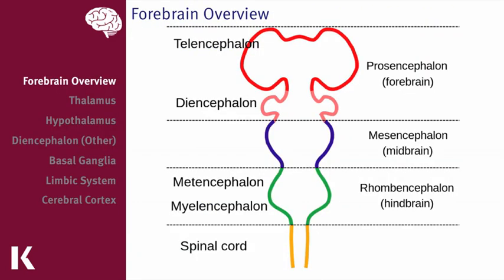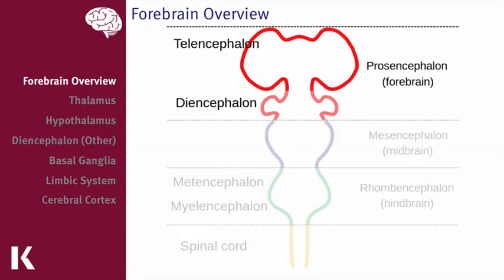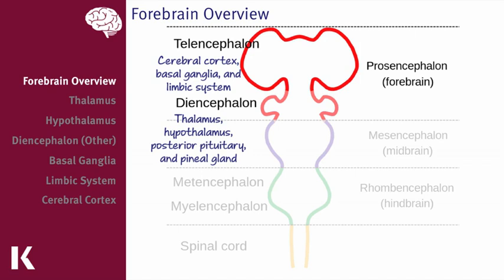This is an overview of our embryonic brain, and for the purposes of this review, we'll only focus on the forebrain. And we see that as the forebrain develops, it divides into two regions, the diencephalon and the telencephalon. The telencephalon is the most sophisticated part of our forebrain, and it is responsible for many of the characteristics that are unique to human beings, such as intellect and emotional capabilities. Regions of the diencephalon play important roles in memory formation as well as endocrine function.